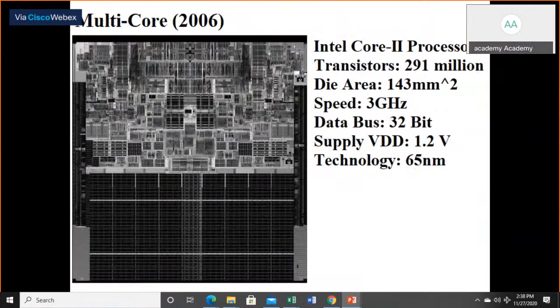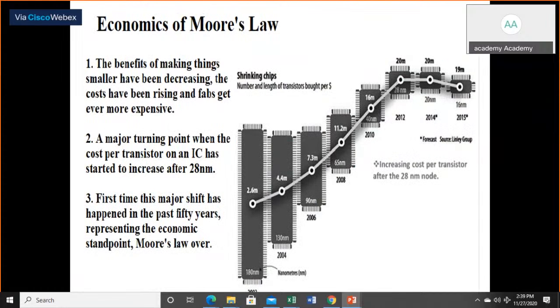Okay, again, if you go further over the period of time, from one core processor to the two core processor or more number of core processors, the important thing is the number of transistors. You can see earlier it was very few, now millions, now it is going to 291 million. Okay, and it is based on the 65 nanometer multi-core processor, 65 nanometer technology. I hope you are aware of different technologies. Okay, so that is possible.